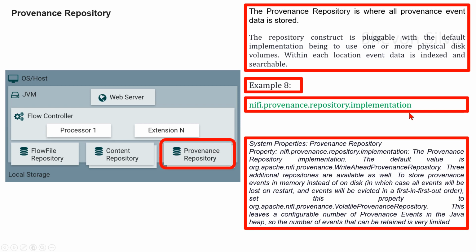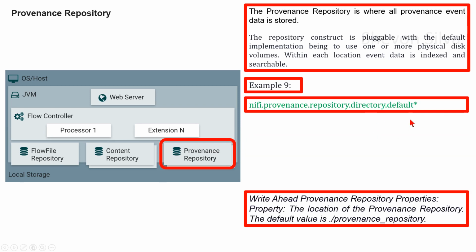The encrypted write-ahead Provenance repository is built upon the write-ahead Provenance repository and ensures the data is encrypted at rest. Note the write-ahead Provenance repository will make use of a Provenance repository stored by the persistent Provenance repository. However, the persistent Provenance repository may not be able to read the data written by the write-ahead Provenance repository. Therefore, once the Provenance repository is changed to use the write-ahead Provenance repository, it cannot be changed back to the persistent Provenance repository without deleting the data in the Provenance repository.